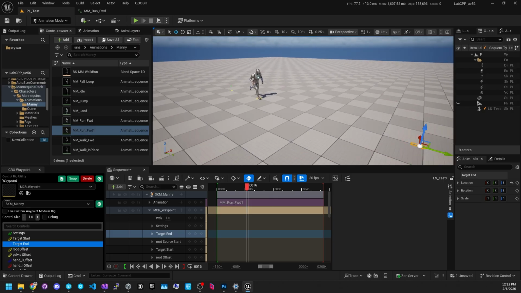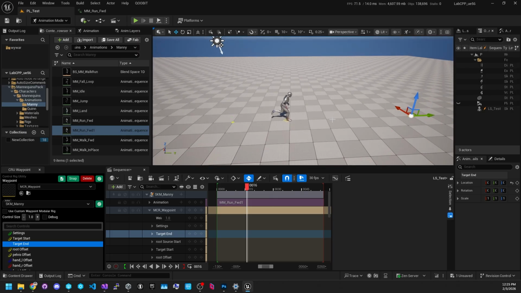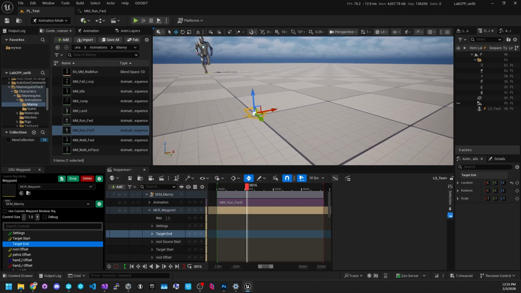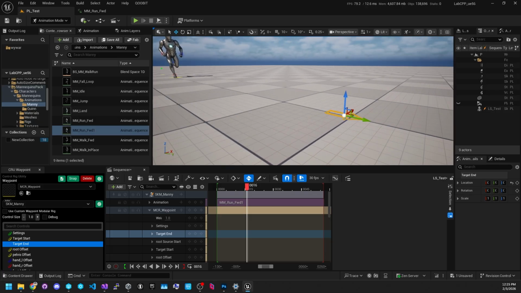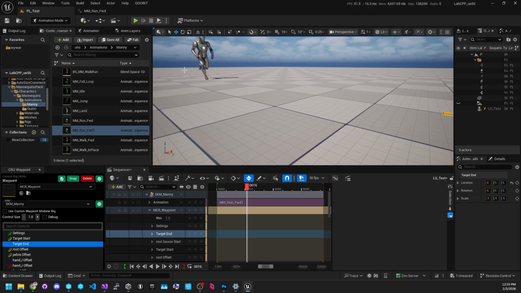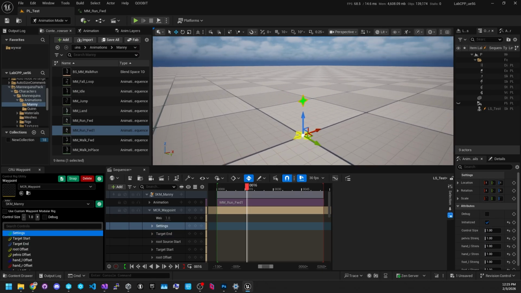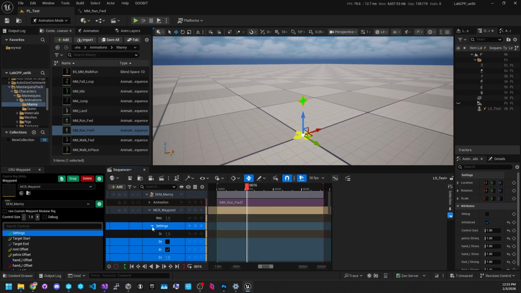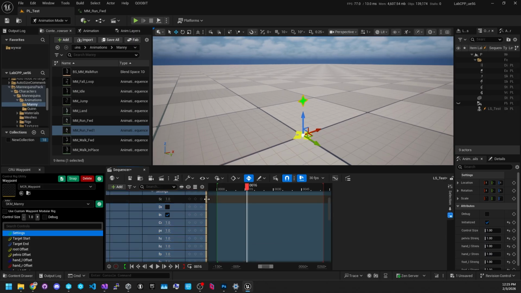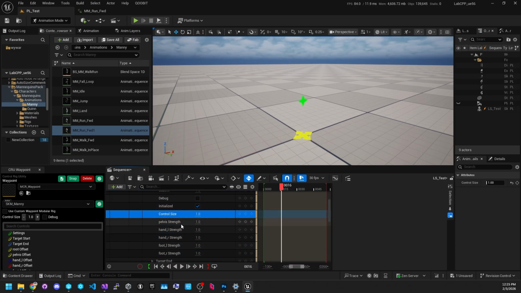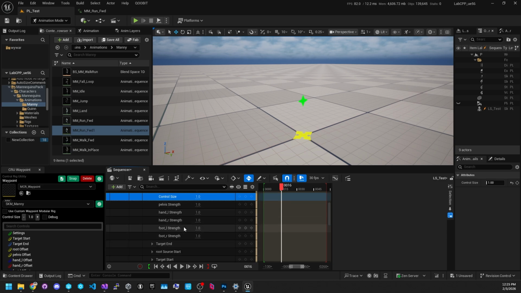But now we have some differences. You can see that by default, we have the target end selected, which is this blue arrow at the end of the run cycle. And we also have this green star here, which is the control that is defining the settings of the waypoint. Inside the settings, we have the ability to adjust the control sizes, and we can also change if we want specific controls to be influenced in the FBIK that is running in the waypoint.